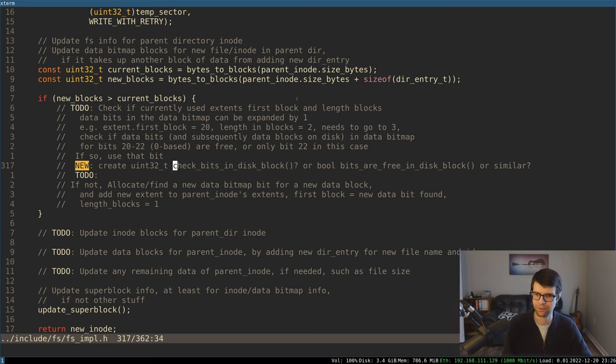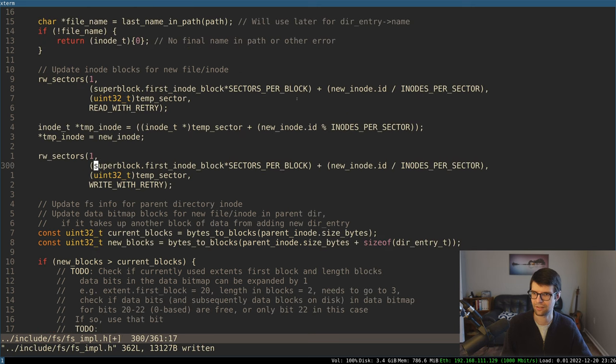uint32_t, so we could either return a sort of a chunk of data that contains the bits we want to check. I could just return that chunk, and we could check it within our runtime code logic here, or I could return a true or false if the bits are zero, all cleared or not. That seems like that would be simpler. Yeah, if the bits are free, then we would just use those additional bits here, or else we wouldn't. So I might go with that. That seems like a simpler implementation.